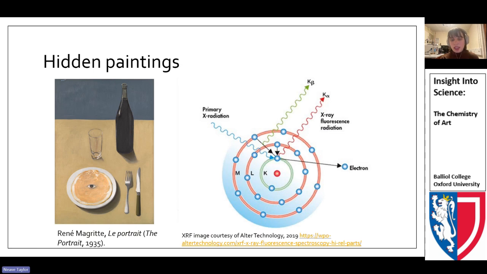Great. Now I want to talk to you a little bit about the discovering the underpainting aspect of studying an artist's work. So this is one of my favorite artists. It's Surrealist René Magritte. And he was a Belgian artist primarily working at the start of the 20th century. And one of his paintings actually went missing at one point during the 20th century. There are some records of it and black and white photographs of it in some art history textbooks from the time, but it seems like around World War II, no one really knew where it went.